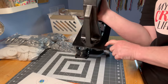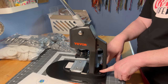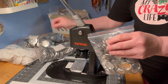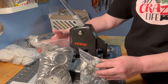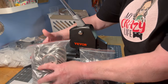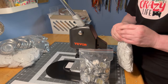The only assembly required is screwing on this base plate, and if you want to have it permanently stationed somewhere you could mount it directly to a workstation. You also receive a needle, two different sizes — the 1.25 and the 2.25 — and you get all the pieces you need: the metal back, plastic back, and the little silver bases in both sizes. You get plenty of supplies to get you going.